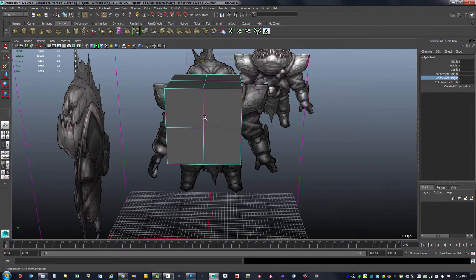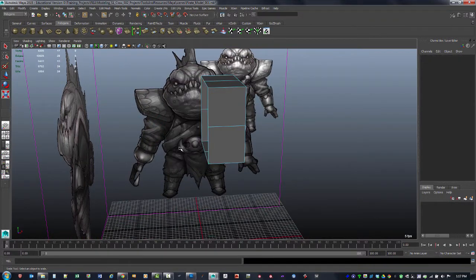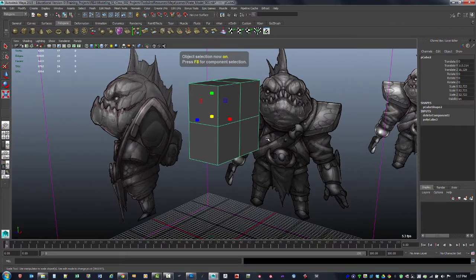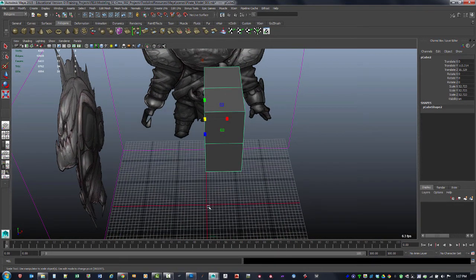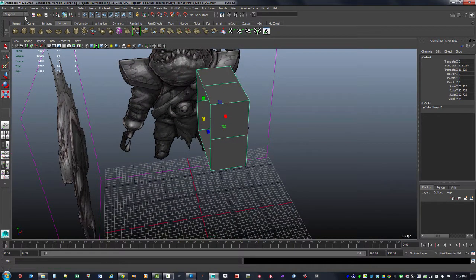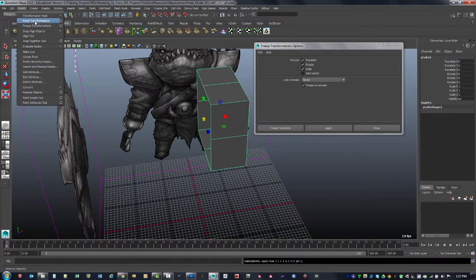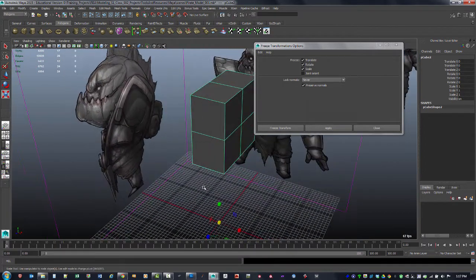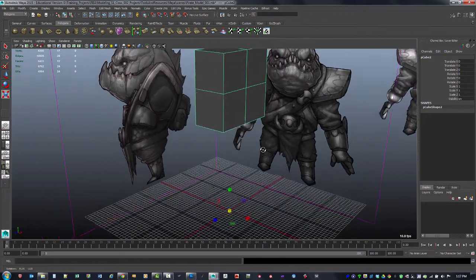Okay, so now we're going to delete half the side of that. Remember, just hit F11 to go into your face selection mode, select your faces, and delete that. And then I'll tap F8, and we've got history on there. I'm going to delete the history. And we want to freeze the transformations, get our pivot down to the center down here. So we're going to go Modify, Freeze Transformations, and I'm going to make sure it's freezing translation, rotation, and scale. Hit apply, and I'm going to go to Modify, Reset Transformations, and it's going to put my pivot point down there at the center. We've also looked at how we can hand move those things, but we're not going to be too worried about that right now.